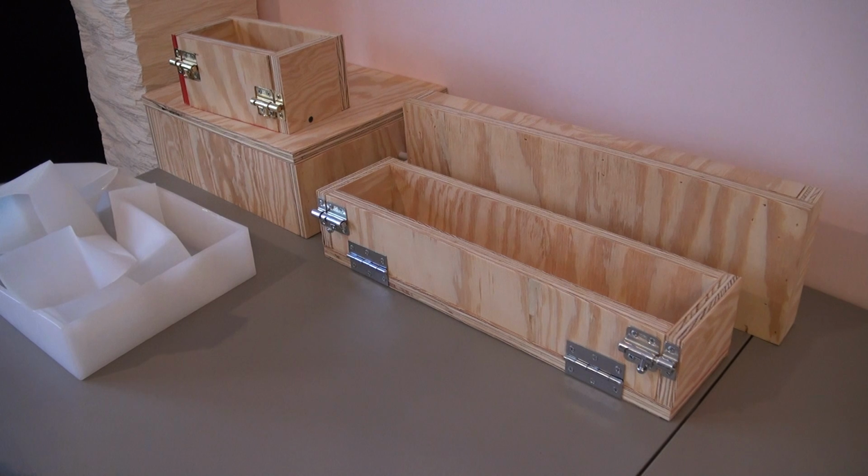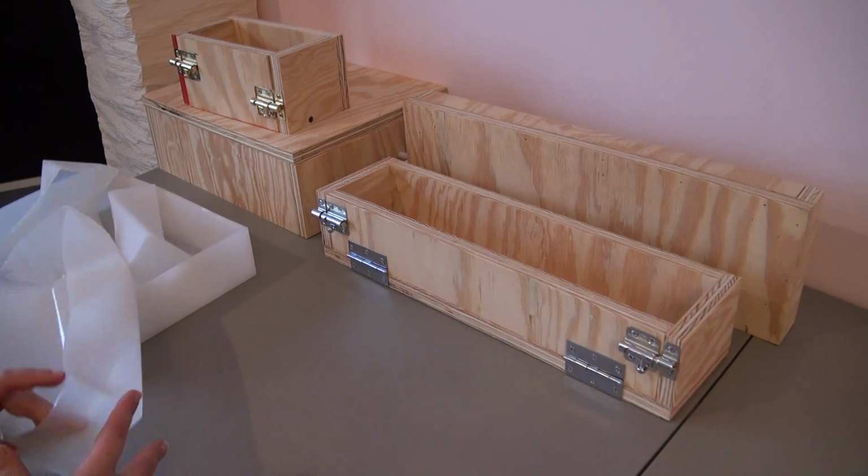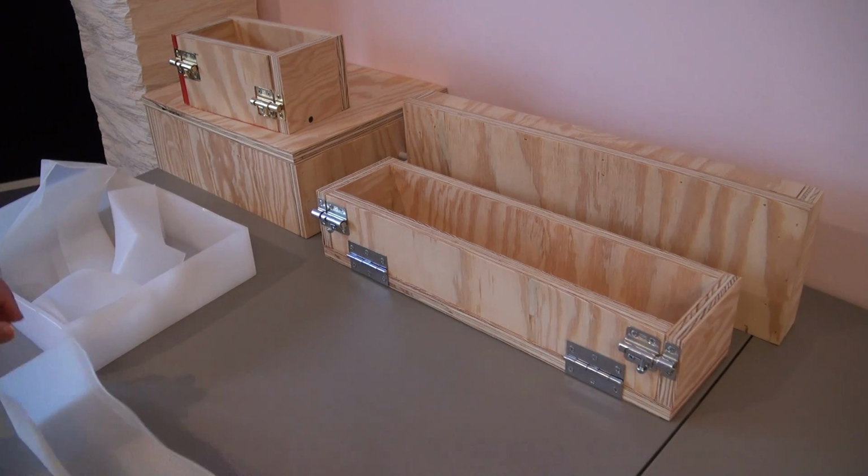As you know, in some of my previous videos, I've mentioned wanting my husband to make me some soap molds, and he finally got around to doing it, and I absolutely love him. He did a great job. I do have to brag on him. He did a really good job on them. I'm really happy with them. But I thought I'd just show you guys some of the goodies I got.